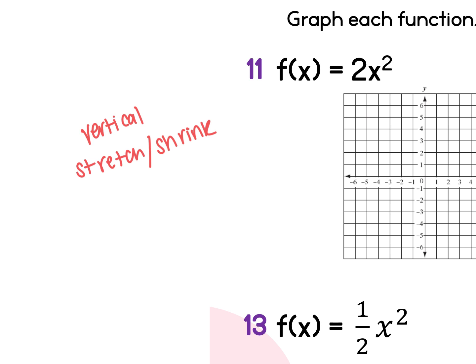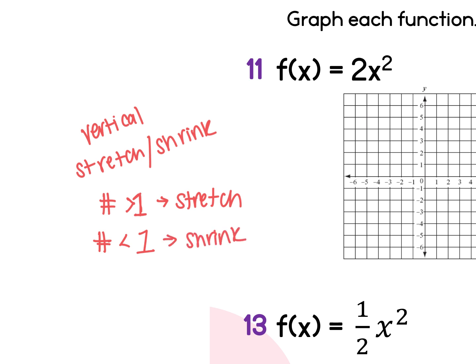So when I'm looking at this, what does this mean? You're looking at the number in front of the variable. That's determining if it's a shrink or stretch. To be honest, just memorize it. So if your number is greater than 1, that's a stretch. If your number is less than 1, it's a shrink. Okay, just memorize this. That's all I can say. Memorize it, because it's super important. If you have to label, is this function a shrink or stretch? Just memorize it.